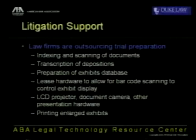Typically, the attorney is not going to be involved in it, but it's good to know that this stuff is there, because you may get into a position where you've got a case that's going to go to trial, you've got to do some litigation support, and you don't know where to get started as far as some of these resources. A litigation support vendor can help you to do that. It can also help just to describe some of the things that you might want to do or might want to prepare in order to be prepared well for your trial.